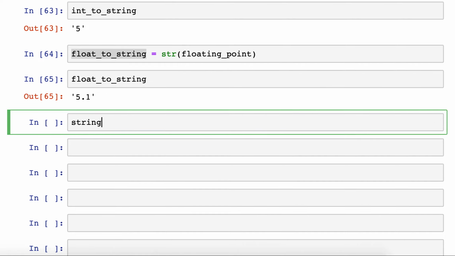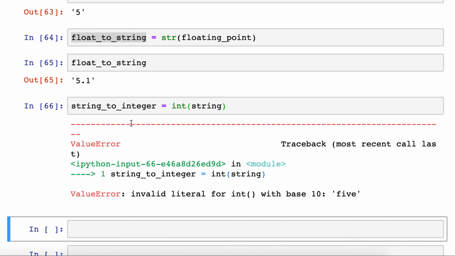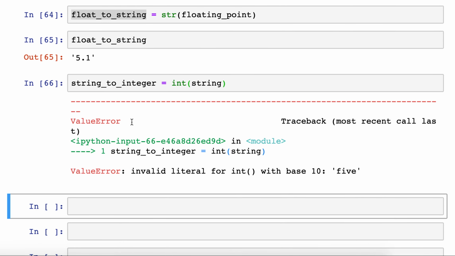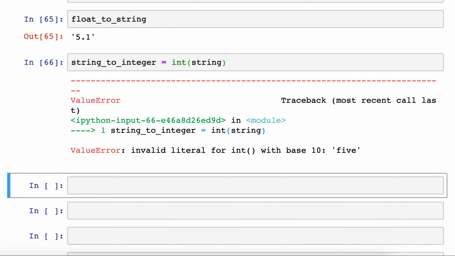So the final one is a string to an integer. And what would that even look like? We can use our int function again. We have our variable string, and then we get an error. Our string was 5, the actual word five, F-I-V-E. And there's no good way to convert a bunch of letters into a number.